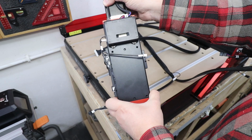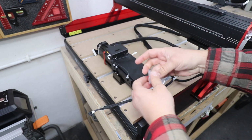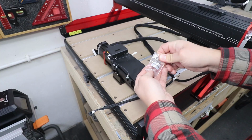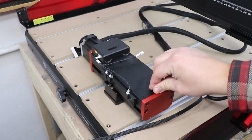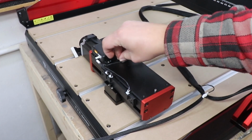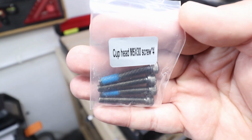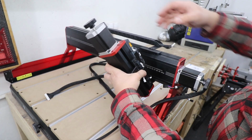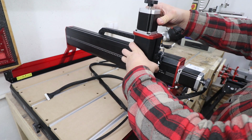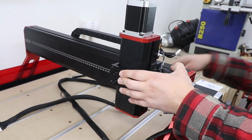Now we can start installing the Z-axis component. For that we're going to need 2 pins that will go right in the middle, the ones that we used before, and we've got just 2 left now. Just place them right in the middle slots. And to actually attach this, we're going to need the cup head M5x30 screws. Now just offer the component to the main body, marry up those pins, and secure it with those screws that I've mentioned.